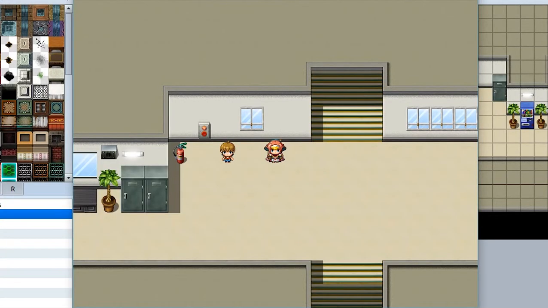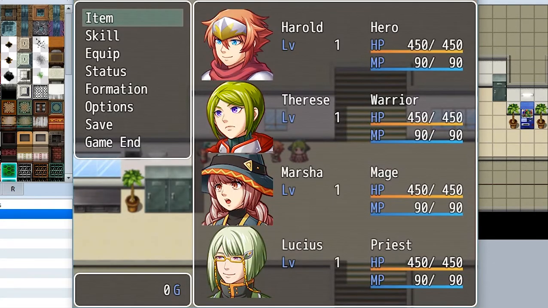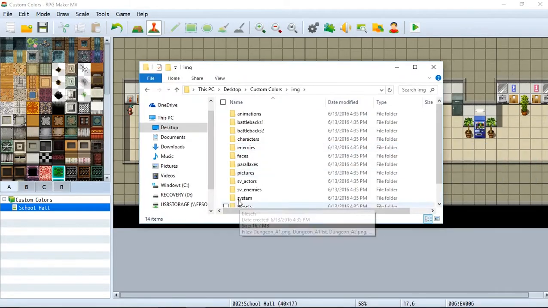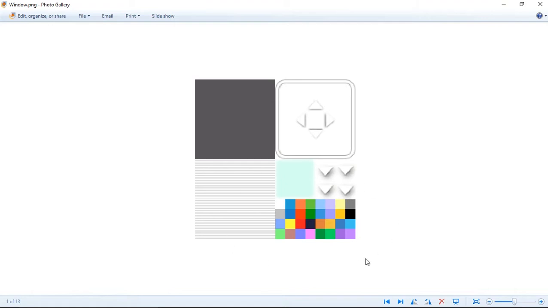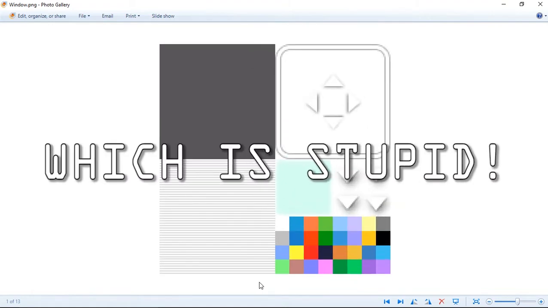If you know anything about RPG Maker MV, you know that the main color scheme from your game, including the color of the text, color of the HP, MP, and TB bars, etc., all come from this one little place in your Window.png system image. So if you want to use a specific color, you're either restricted to using all the colors here or changing the image itself, which is stupid!